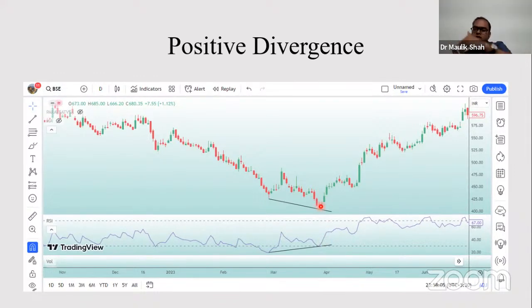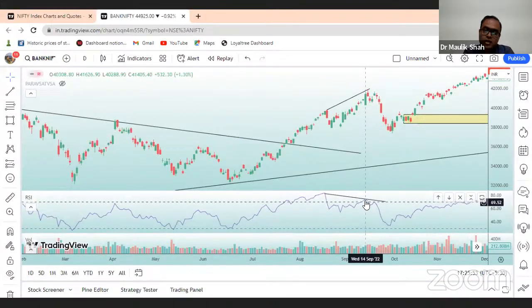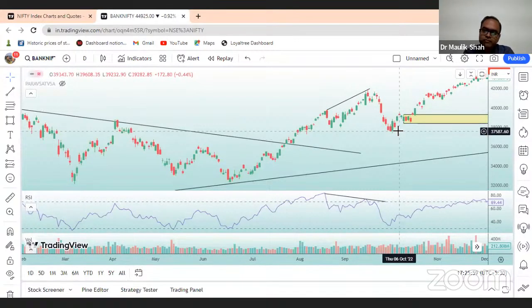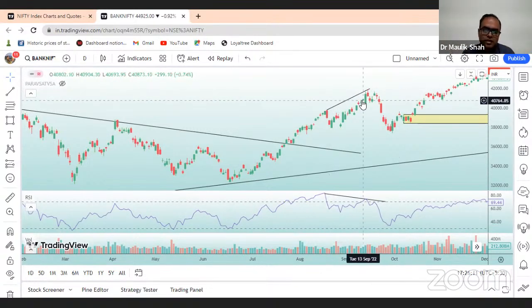Probability of the next 14 days, what can happen? So if the RSI is going into the upper zone, the price also tends to go above in the near future. It goes that way. So here, what we could see very classically was negative divergence. The price went high, but RSI went low. That suggests that price might go down. And see, there was a fall. So this is what happens over a period of time. Now, I see you are in front of a chart and something picks out. This was very spontaneous, impromptu, which happened suddenly while we were talking, and this came into vision.